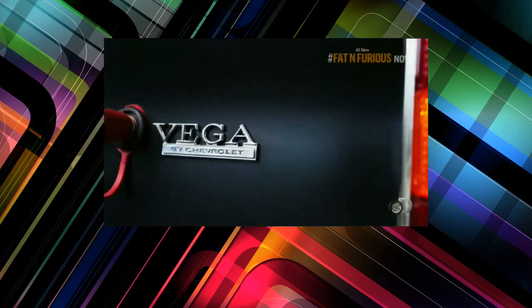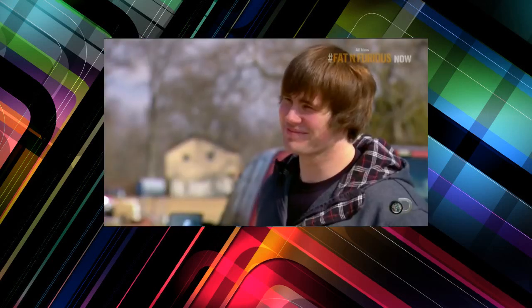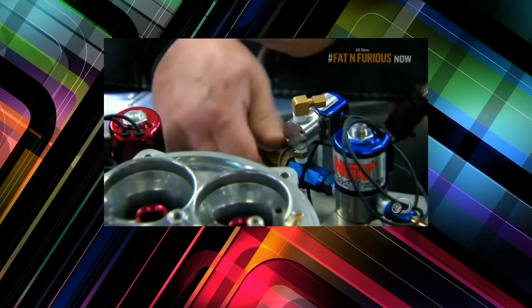What do you got here? Tommy beeps up a 77 Vega. Looks good already. What else do you want to do to it to get it blazing at the track? We want to get it in the eights. Wow. Best way to punch up a car like that? Nitrous. But when he takes the car to the next level — fire this baby up — it could all blow up in his face.